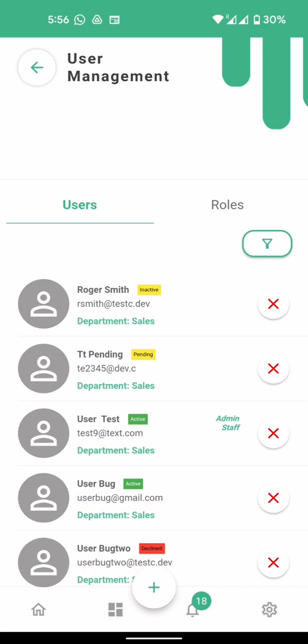Under the Users tab, you will have four possible statuses for any user with colored tags: pending and inactive with yellow tags, declined in a red tag, and active with a green tag. Further, any user can have roles with respective permissions, such as admin or manager, shown across their name, or have no permissions assigned to them. We will explain each of these statuses a bit later in this tutorial. The Pending only toggle shows the users who are awaiting approval.